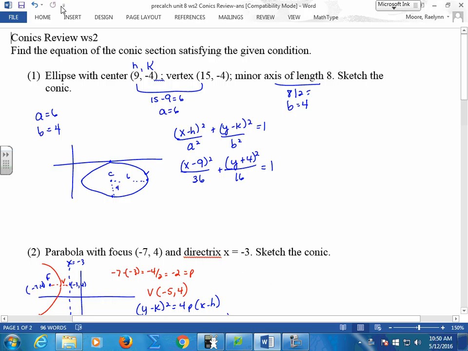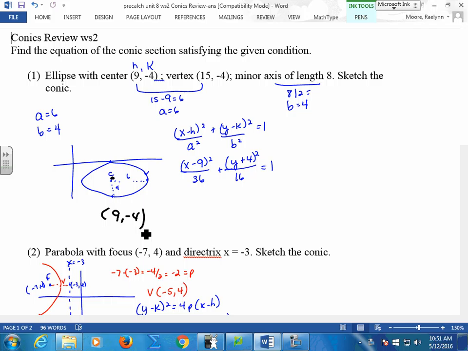So we start with your center, okay? If you have trouble, start with your center. If it helps you, put your center where you can see it, where you can see the actual parts. So we know nothing yet about this ellipse. We don't know which way its major axis is yet. But we know we can make a transverse axis like this.